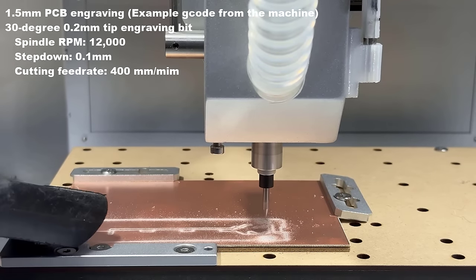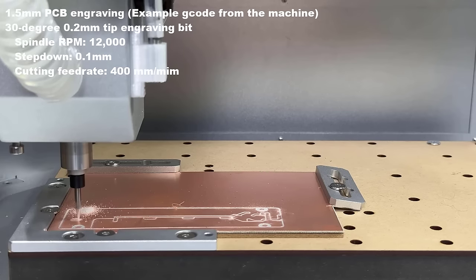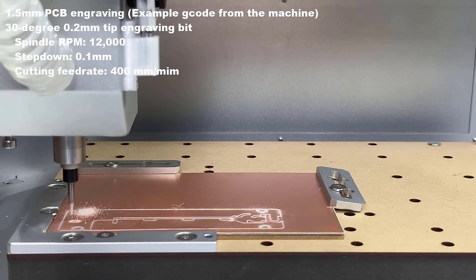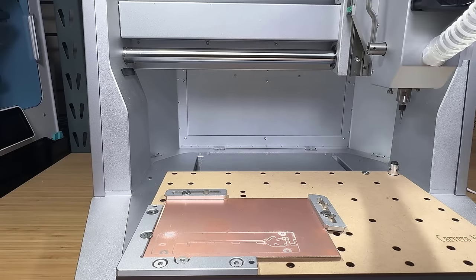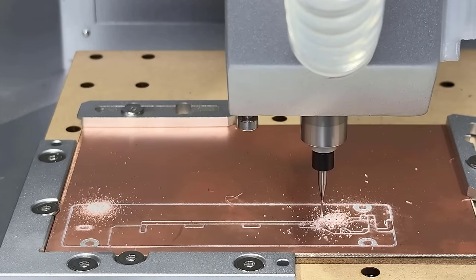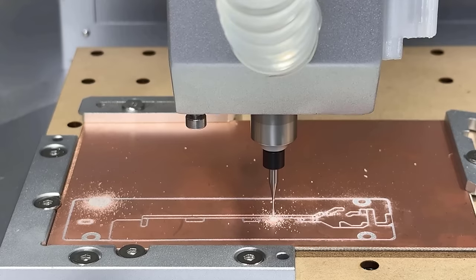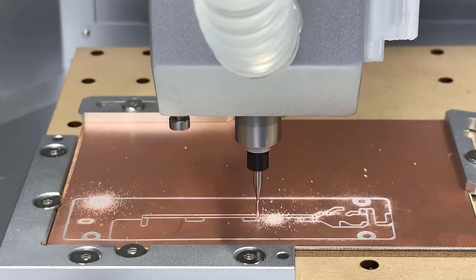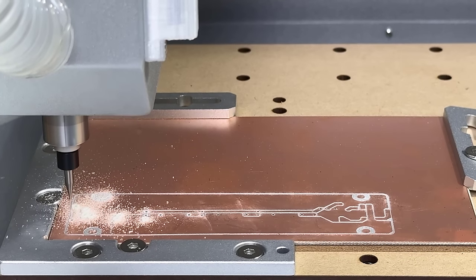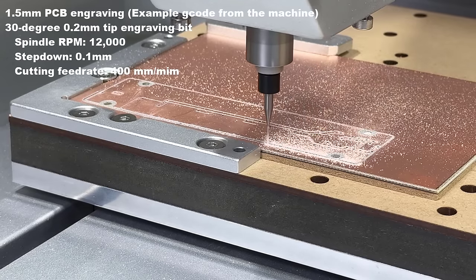When working with PCBs, there is a lot of fine dust. I have to vacuum it manually, as I didn't use the dust shoe for filming. Then, it will change to a corn bit for drilling, and finally, it's going to cut the whole PCB out and leave two tabs.